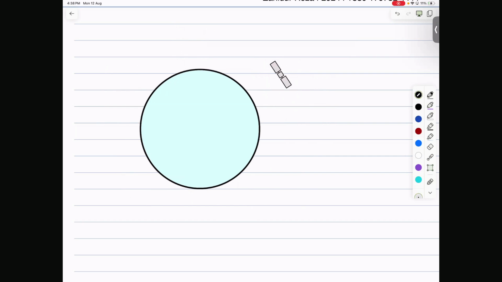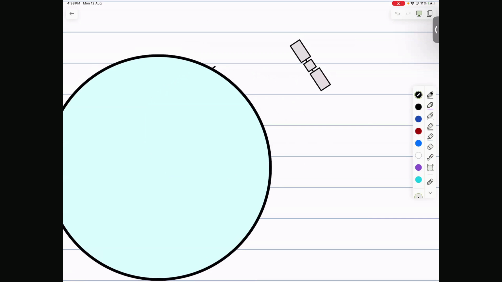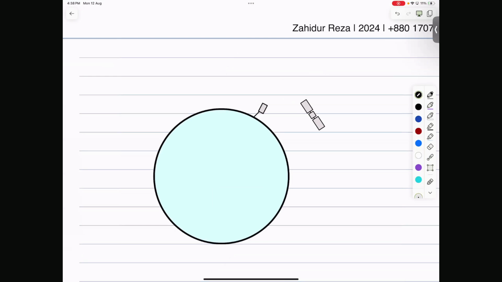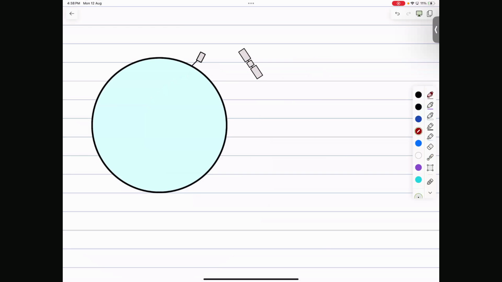So এটার জন্য যেটা করা হয়, on Earth you have a tower or a station or like a communication center. যেটা কি করবে, এই satellite কে হচ্ছে wave send করবে. Do you guys remember what waves were sent to satellites? Microwaves, okay? Because radio waves had a problem. Radio waves could not penetrate the ionosphere. So radio waves কিন্তু হচ্ছে space এ যেতে পারে না, okay? Like it's not reliable. Space কিছু যায় though.